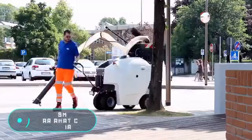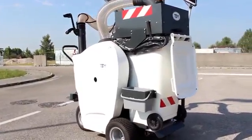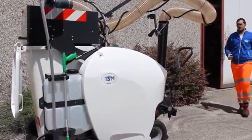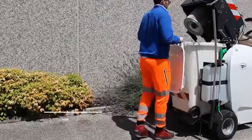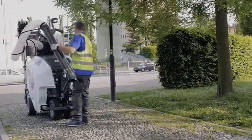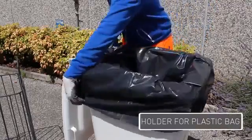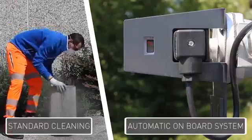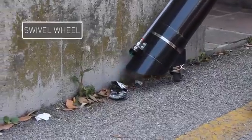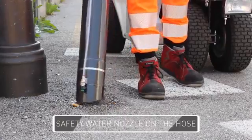TSM Ariamatic and Aria. This is specialized equipment designed for high-speed garbage collection from streets and sidewalks. These machines, called the Ariamatic and Aria, are produced by the Italian company TSM. The main feature of such equipment is silent operation, despite the fact that cleaning is done by a vacuum. This allows you to use the vacuum cleaner for both industrial and municipal waste disposal at any time of the day. The Aria model is equipped with a powerful filtration system, thanks to which only clean air gets into the environment from the vacuum cleaner.